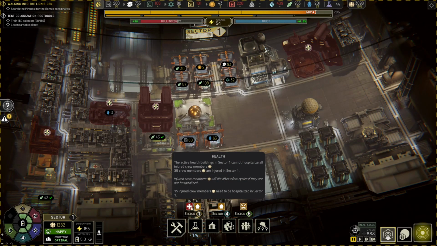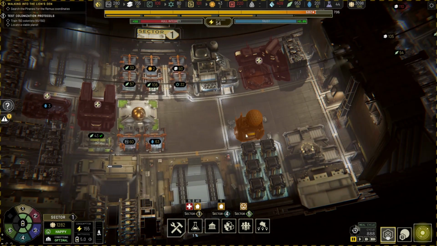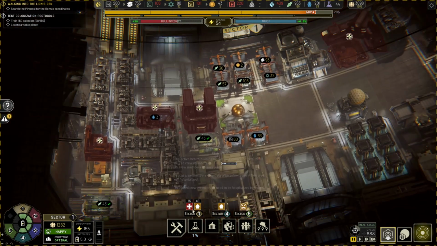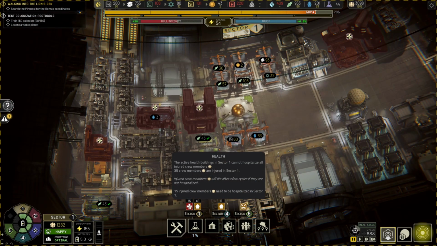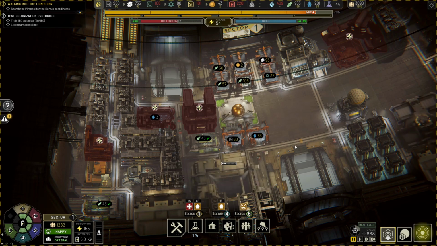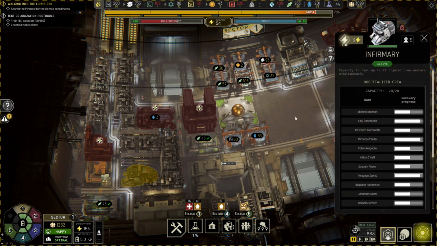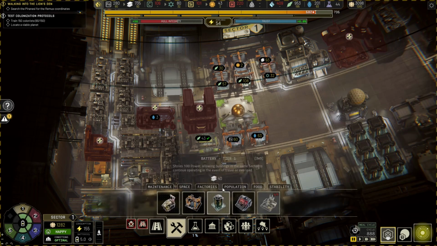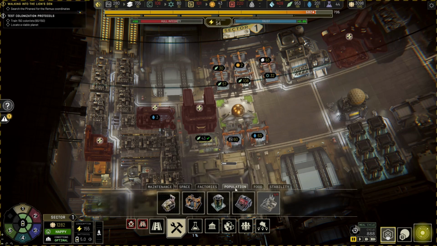We have lots of people injured here. Why is that? Why do we have this many people injured? The active health buildings in Sector 1 cannot hospitalize all injured crew members. 35 crew members are injured in Sector 1. Injured crew members will die after a few cycles if they are not hospitalized. So we don't have anything, but we could potentially just build another one. Right, this only takes 20, so we'll potentially need another one if we want to deal with that.